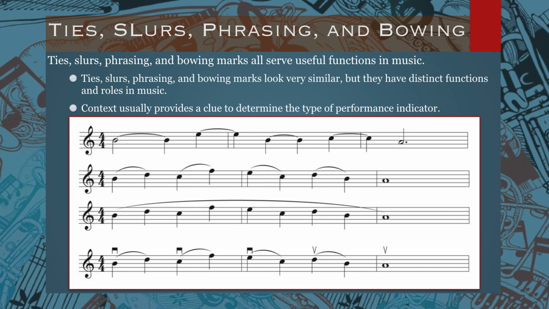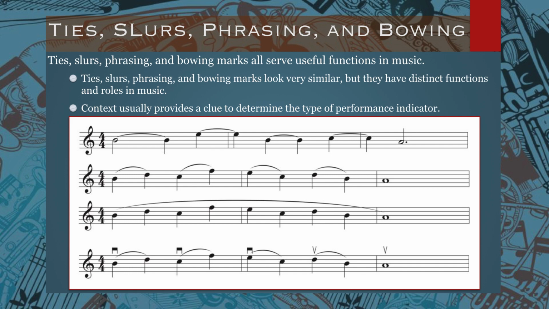The final one is something that you're not going to see much in this course, but bowing marks. With a bowing mark, you have what looks like a slur, but also above the first note, generally, the first note of the slur, you'll see one of these symbols, either an upside down box, it kind of looks like a table, or a V shape. And the V shape indicates an up bow, which means it's going to have a very light attack, and the box shape is going to indicate a down bow, which means it has a hard attack. Not a heart attack, but a hard attack with a D on the end.